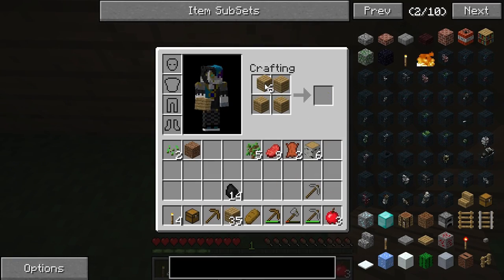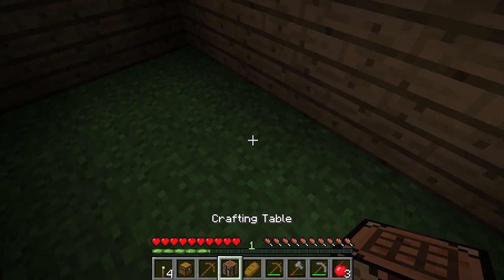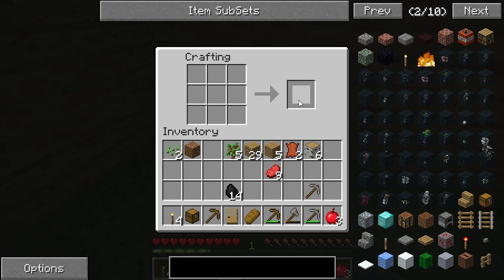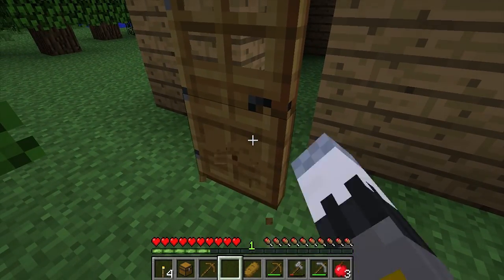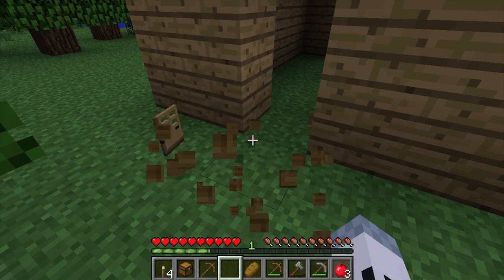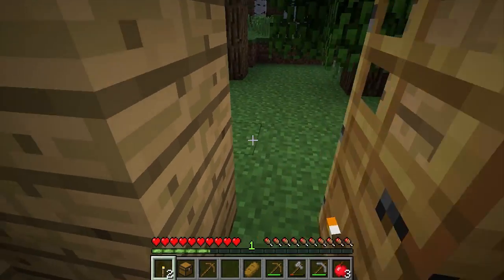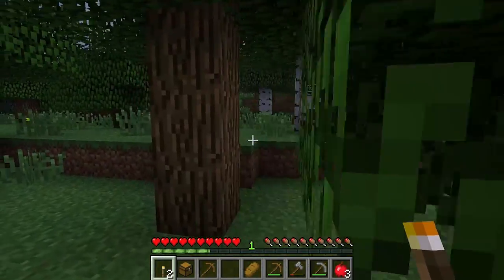I did leave my crafting table. Crap. Okay, so let's get a crafting table up, and make a door. After this, we're gonna go get some cobblestone to make a furnace. Okay. Boom! Let's do a torch. Okay. Quick, cobblestone.